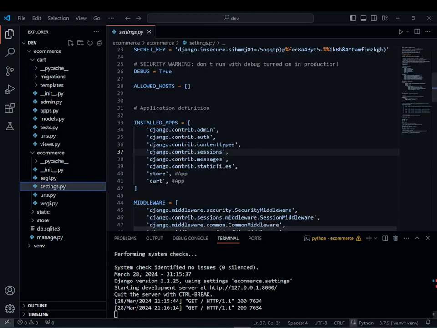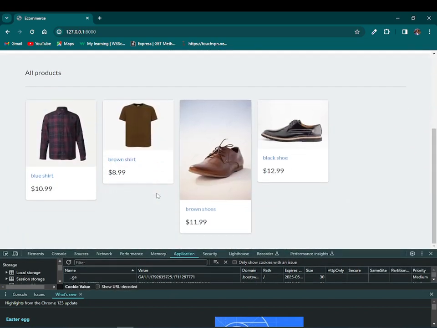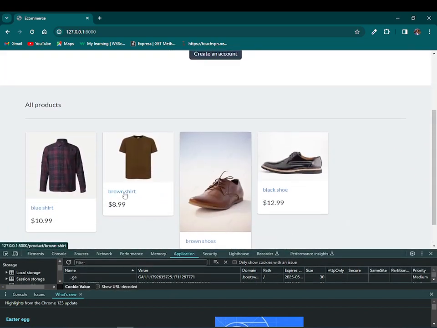What we want is that when a new user comes to our site, we save his or her session.